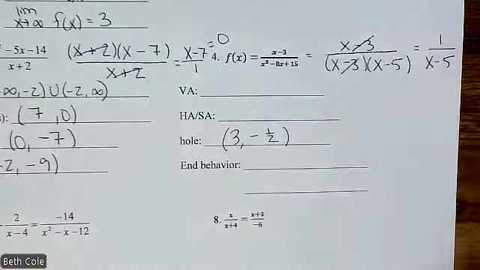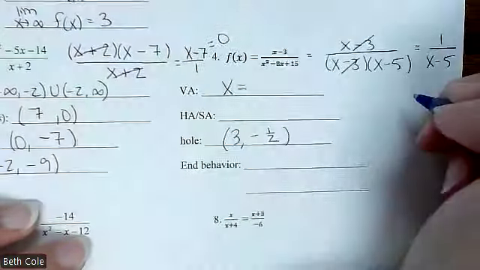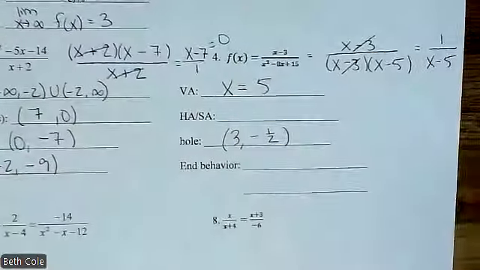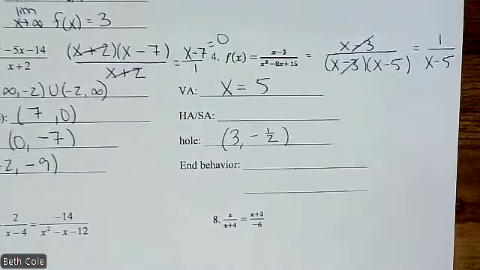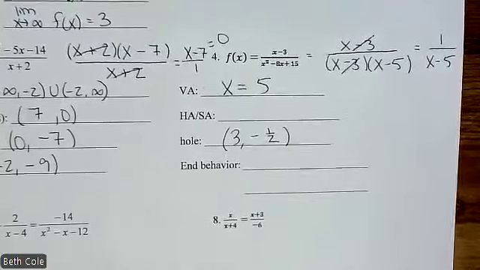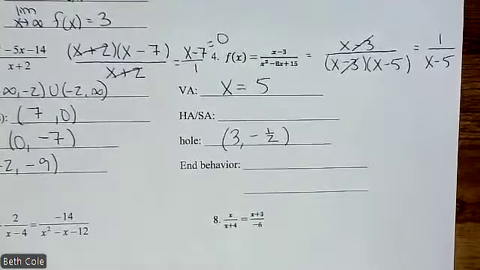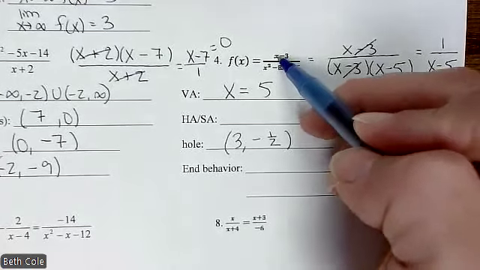I didn't make you write the domain for this one, but who's your other troublemaker that's going to be your vertical asymptote? It's 5. X equals 5 is the other one. So 3 and 5 were your 2. So basically you're always going to be opposite. Yes, because it's 0. 3 minus 3 is 0. That's not confusing. Right? Now we're going to compare our powers. What's the power on the numerator?